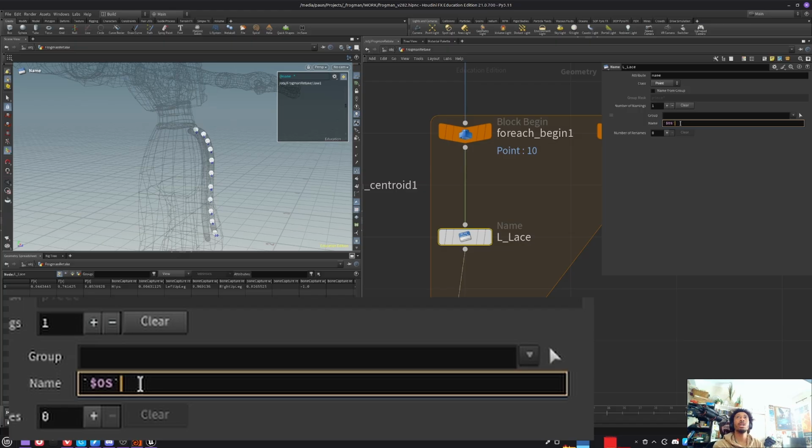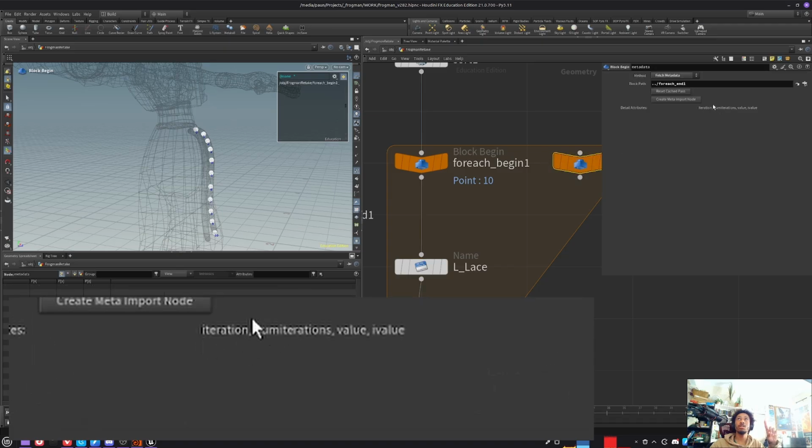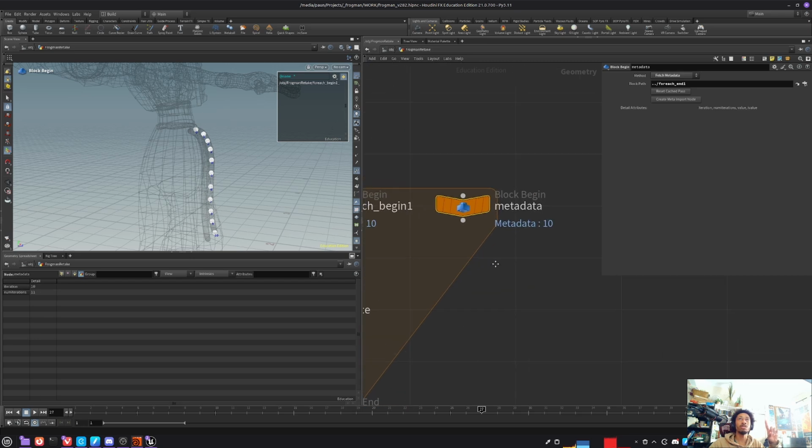And now we're gonna put an underscore and a backtick, and we're gonna write detail, because the iteration attribute is in the detail section of the metadata node.